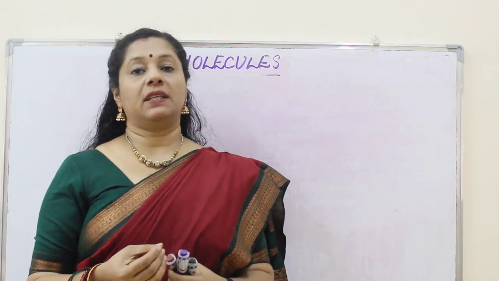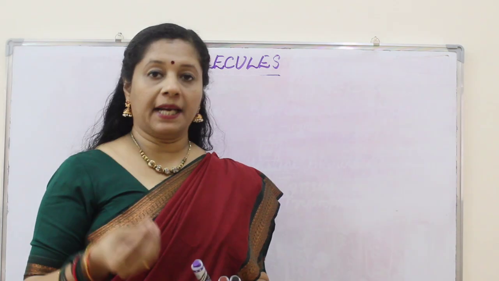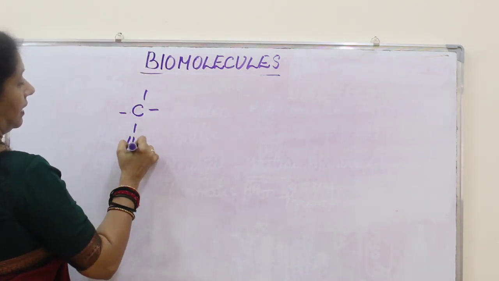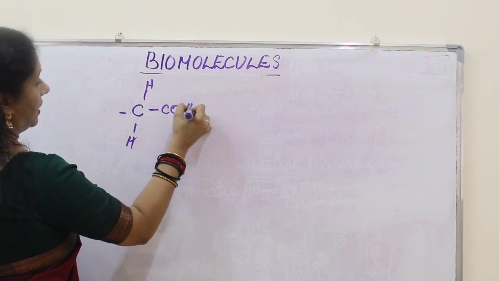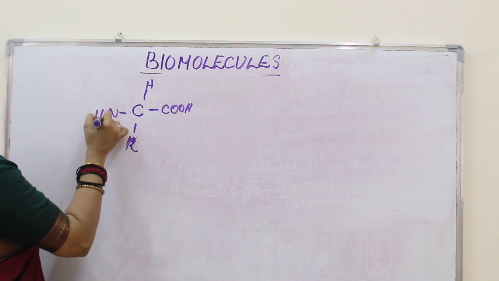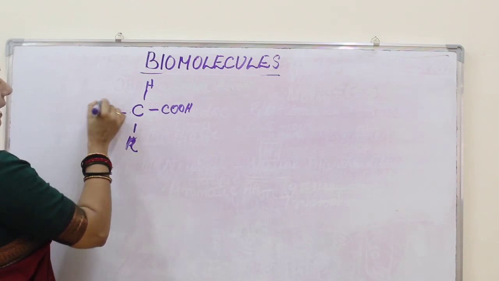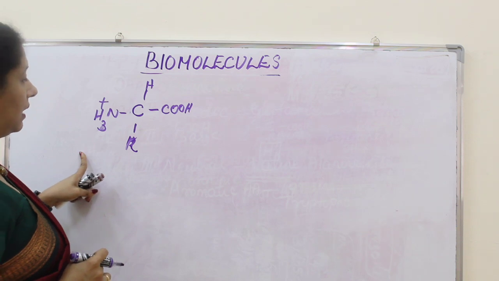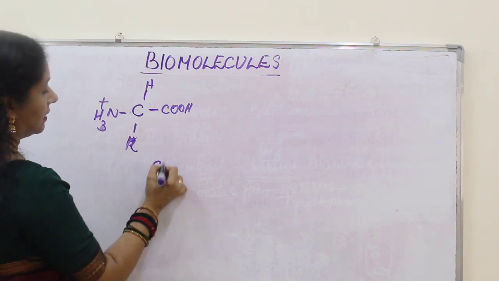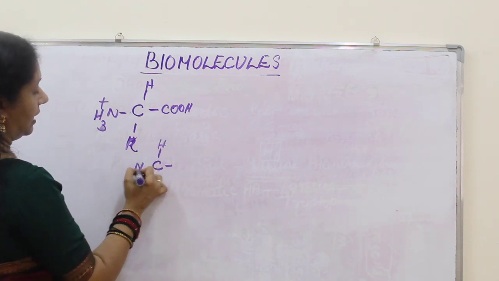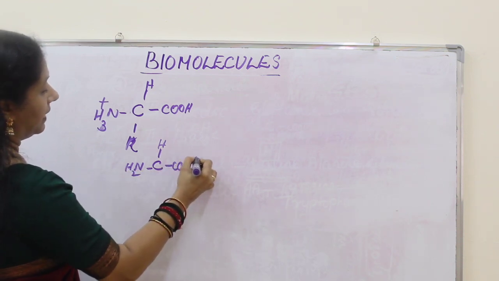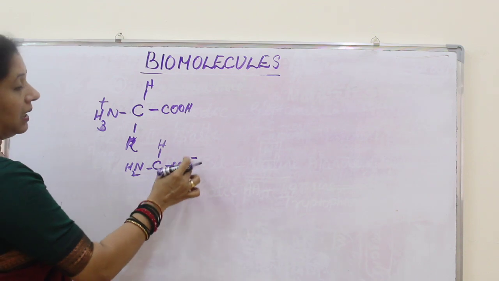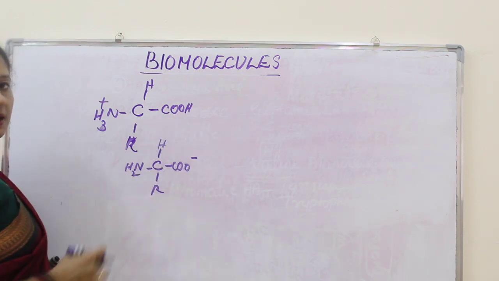One more concept we have to learn in amino acids is their ionic nature. It is ionizable in nature. For example, if this is one amino acid, COOH, this is R, NH2. This NH2 can acquire a proton and become NH3+. So this is one ionic form. Another one is NH2, but here the COOH can become COO-, losing one proton. So that also can be negative. So both are ionized conditions.